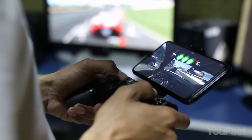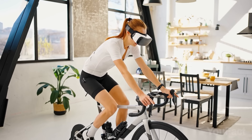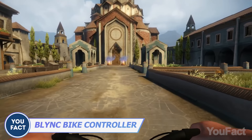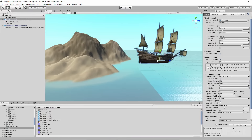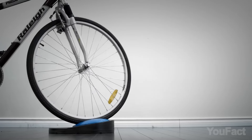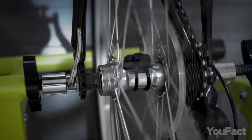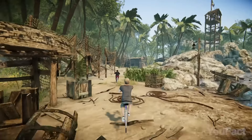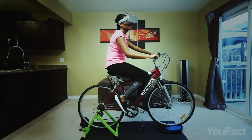If you like video games and enjoy riding a bike, you can do both of these things simultaneously now. There are certain games that simulate cycling, and for the ultimate experience the developers created this motion and speed controller. You only need to place the front wheel on the track sensor and attach the speed sensor to the rear wheel hub. Now you can ride your bike in virtual reality, travel around the world, compete with your friends, and beat interesting games. Moreover, it's a great way to maintain your physical activity.